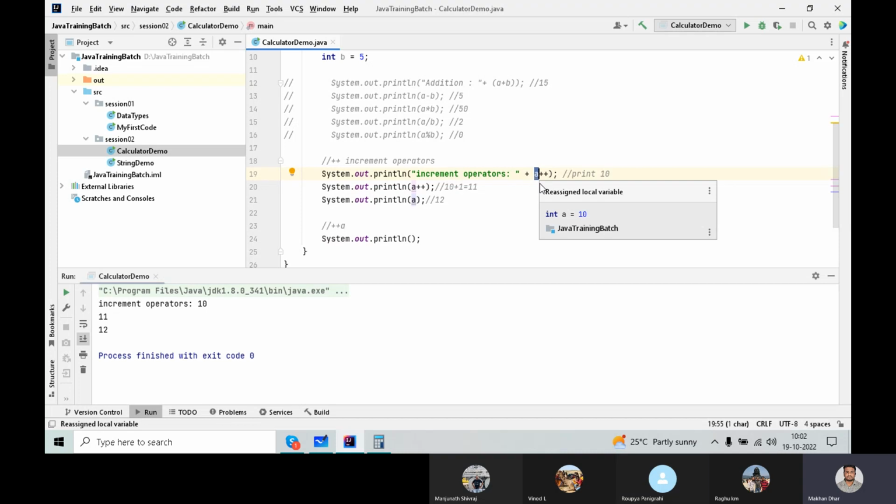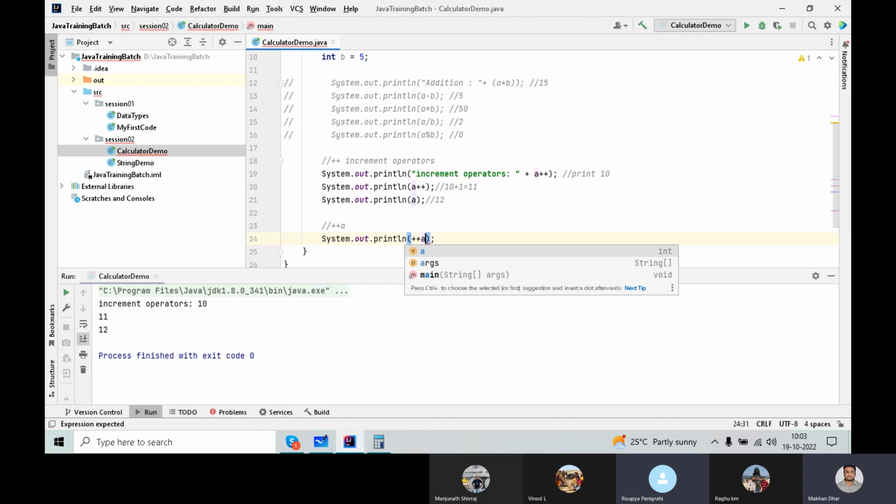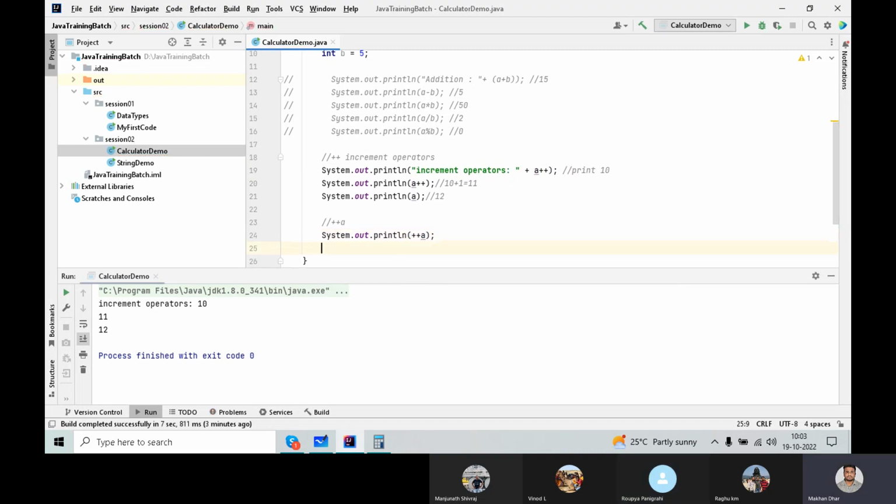What is the actual value? 10. We are telling the code, first give me the print of 10, then it increments by 1. Now we'll tell the system, first increment, then give the actual value. So what we are doing is plus plus a.